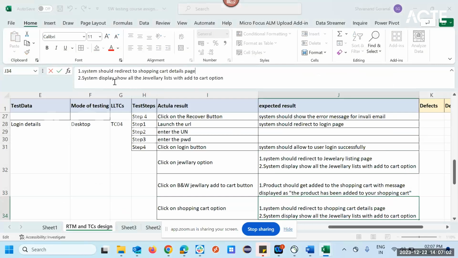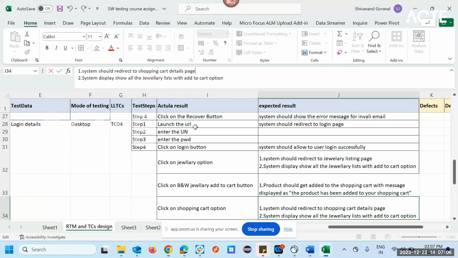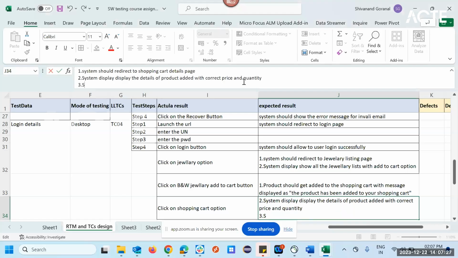What else does it have to show? It has to show the product added, with the product image, the details of the product, the correct price and quantity. Third, the system should show the edit option for the product.